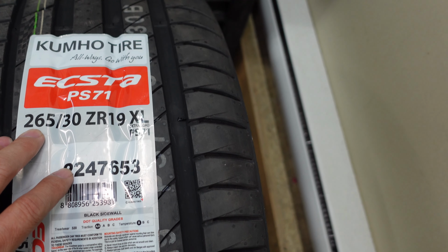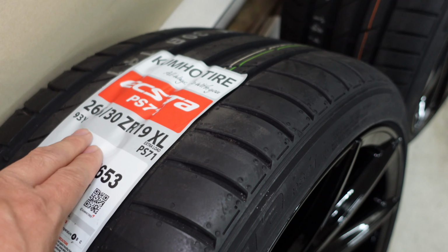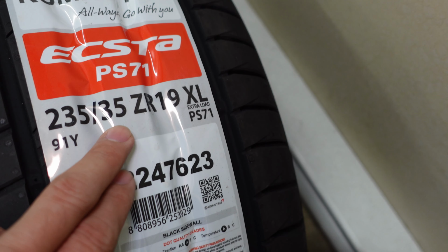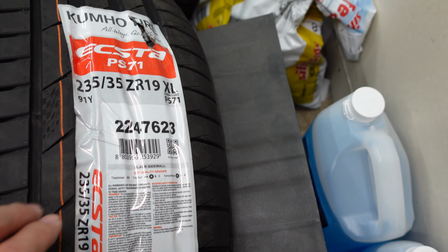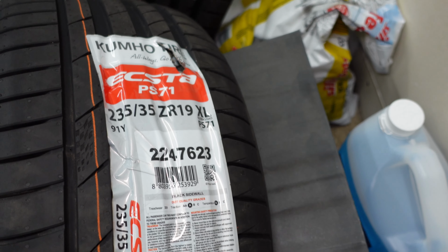For the back, I took the 265/30/19. This one also is the back, 265/30/19. For the front, I took the 235/35/19. Those are the tire sizes. If you wanna do the same setup on your car, just pause the video and keep a note of the same sizes of tires and mags.